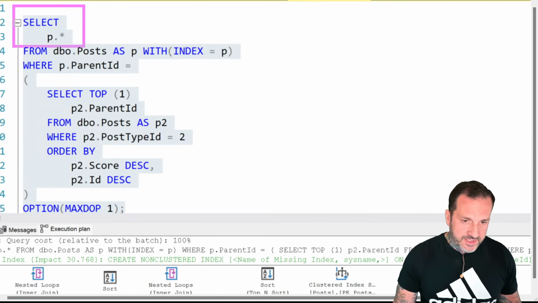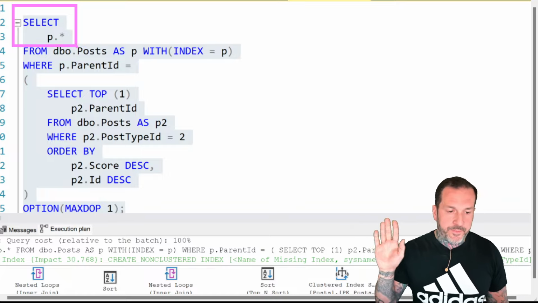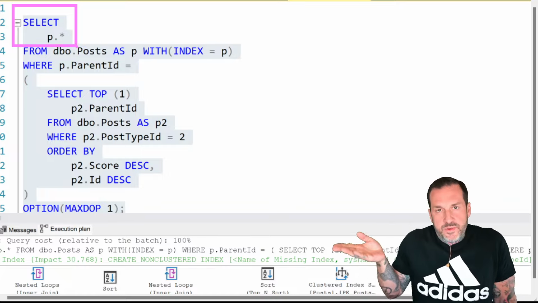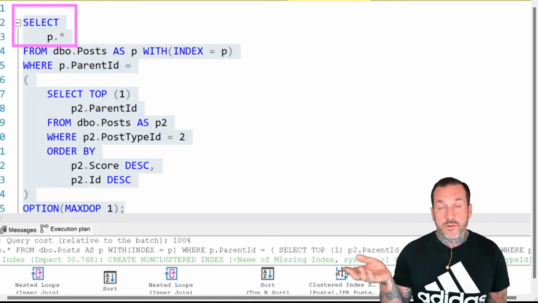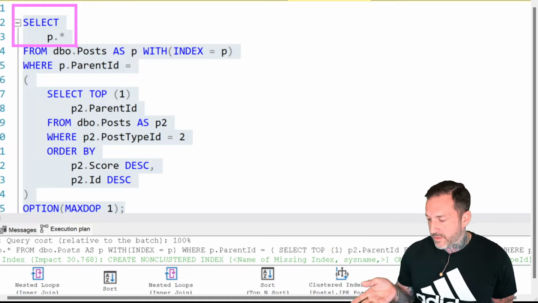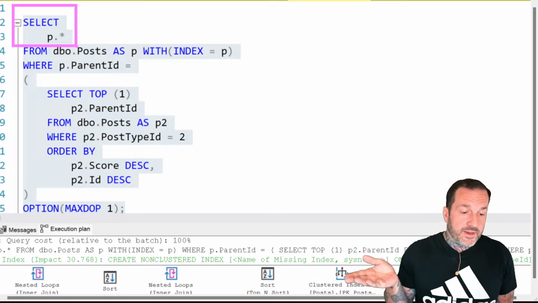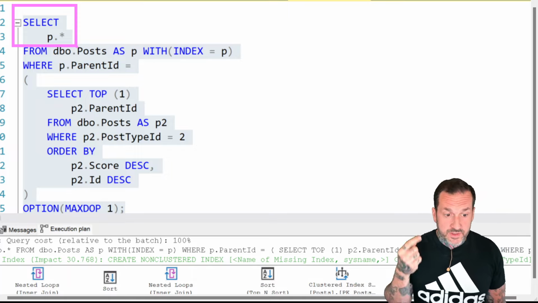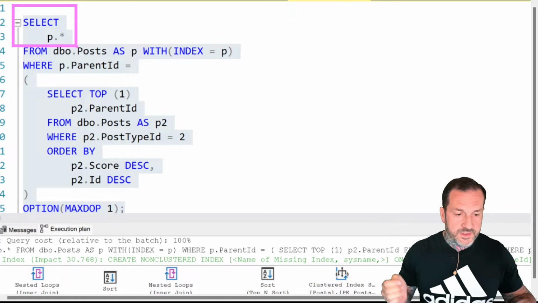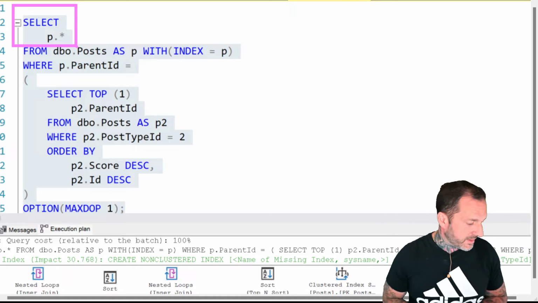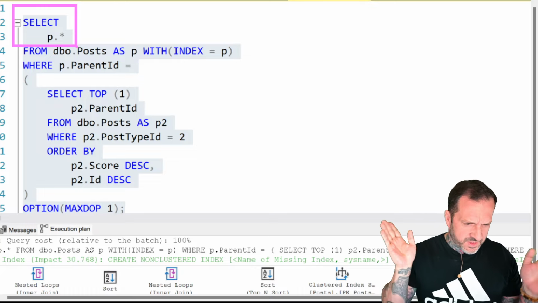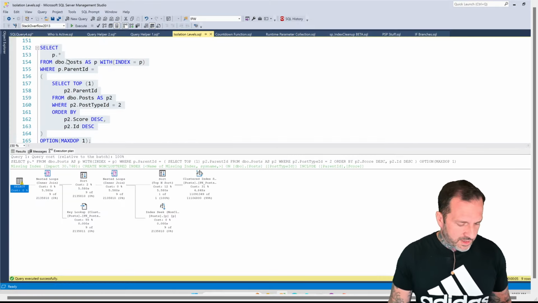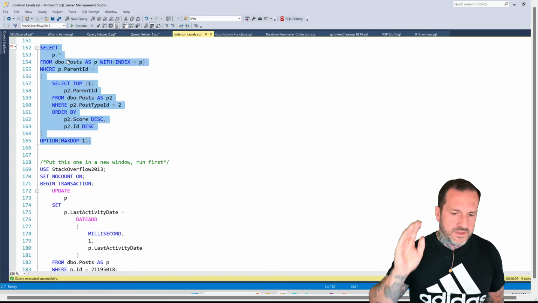Now, I've talked in the past, I know, select star, bad. Here's the thing, you don't need to do select star to get a key lookup, and you don't need a select star to get weird lookup stuff to happen, because SQL Server costs lookups the same, whether it's one column or 5,000 columns. Not that you can have a 5,000 column long table. I don't know, maybe with sparse columns. Who knows? Who cares about all that stuff? Not me. Sparse columns for the birds.